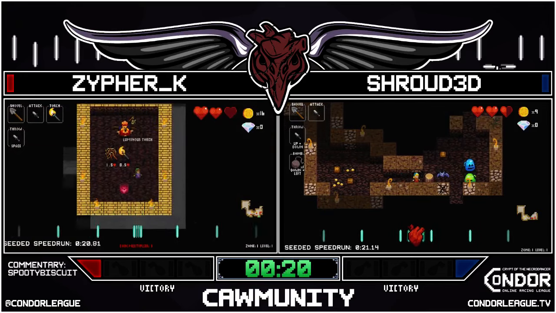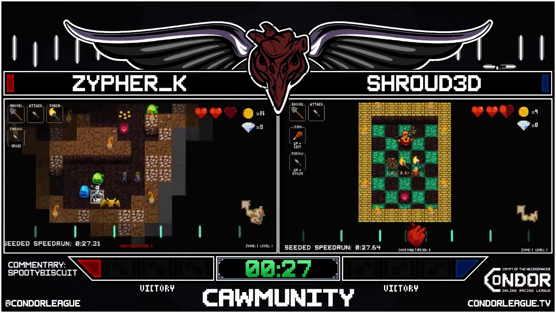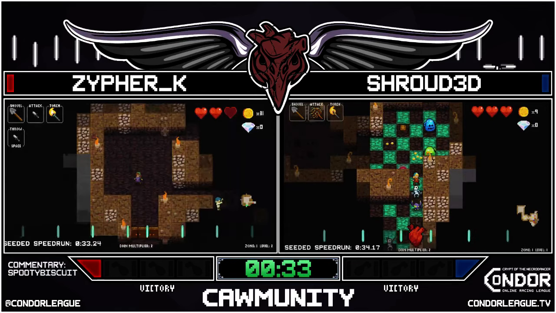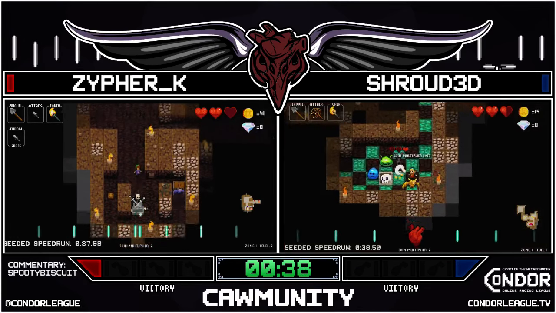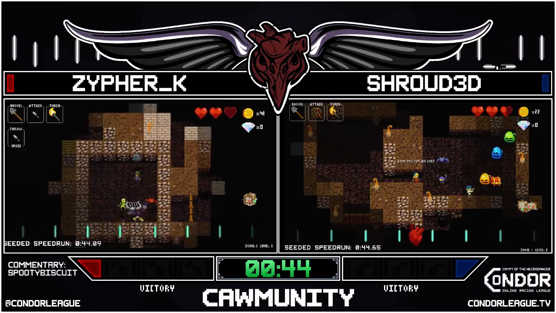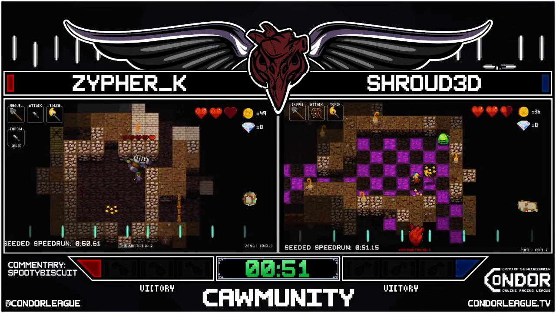So yeah, this will be a pretty good representation of just how close they are, unlike some races we've had in the past. Both checking the blood shop there. Shroud3d taking the gold cat while Zypher opts to skip it. But Zypher taking the luminous torch while Shroud3d takes the bright torch and the gold cat. So even on pretty much the first decision in the game, we're already seeing a little bit of a difference here.